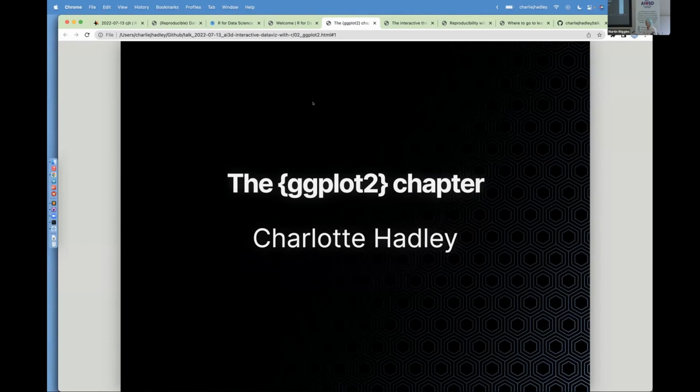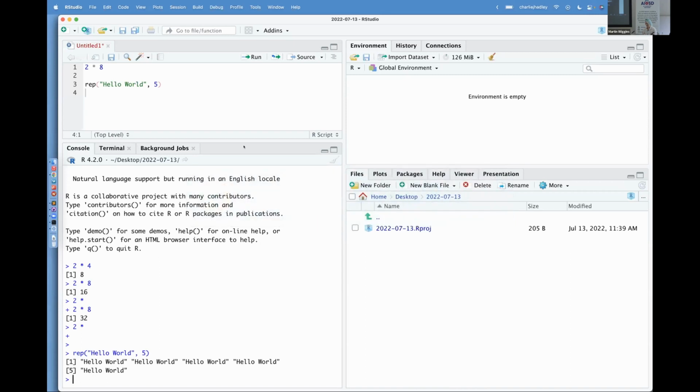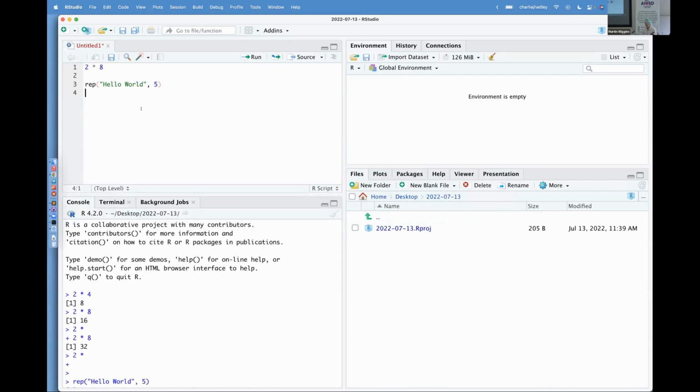So let me get to the ggplot2 chapter. I want to talk about data visualization with ggplot2, but in order to do that, I need some data sets. So let's go over to RStudio. And now our packages are installed. I'd like you to go to the top of the script file, create a couple of new lines, and what we're going to do is load two packages.